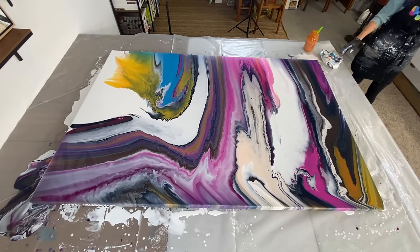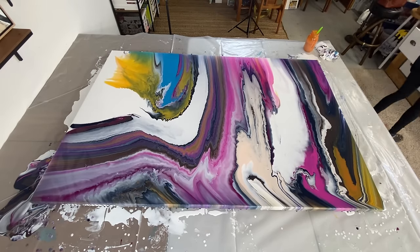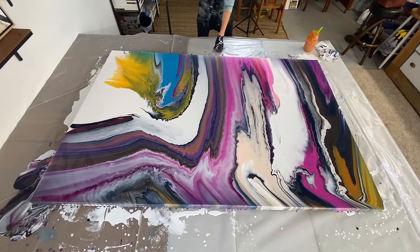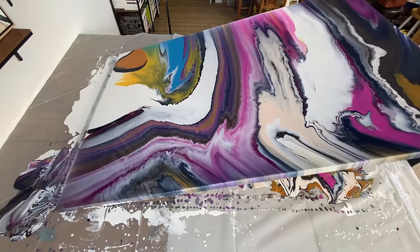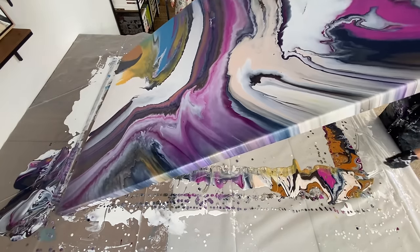And it's okay now. I should have probably just taken something and spread that black puddle paint as a cell activator over the top of this design. I think I probably would have been happier with it.